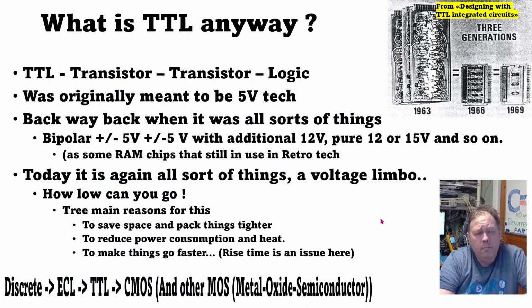Well, what is that anyway? It's short for transistor-transistor logic, and it was actually the second widespread logic family out there, made in the early to mid 60s, so it's really old technology. But this technology has evolved over the years, and there are a lot of differences. Besides the original 74 series, you have the 74S, LS, H, HC, HCT, A, ALS, and so on. So there is a lot of development that has gone on over the years.